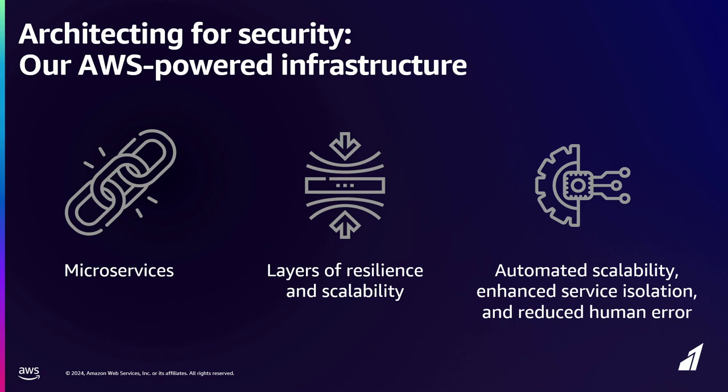And to address scalability and resilience with security, it takes a special amount of effort to make sure that our security is completely comprehensive and deals with the demand of the transactions. So we have a massive amount of automation built in, and that allows us to scale our security services and security stack to maintain security incident isolation as well as reduce human errors that can be possible due to the nature of our services.